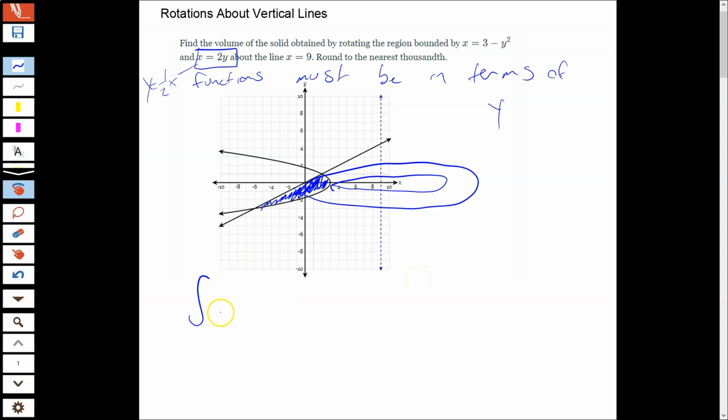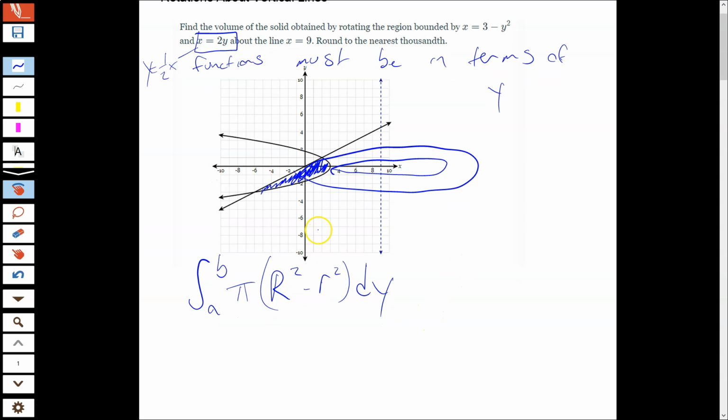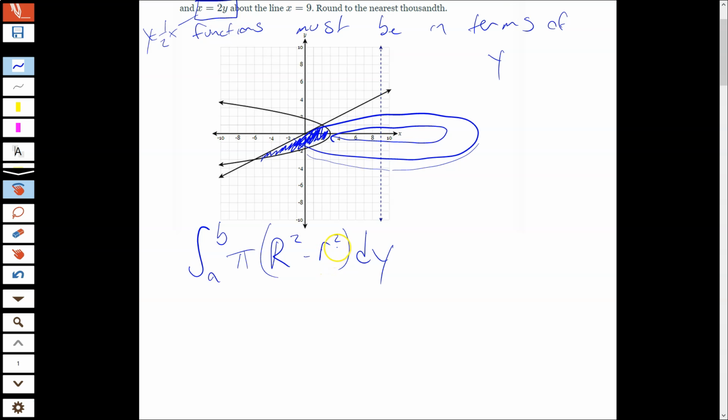Our integral is the same, though. So it's the integral from a to b, and actually we'll talk about those in a second, of pi times your outer radius, big R, minus little r, y now, because we're integrating functions in terms of y. Okay, and this all makes sense, right? If I'm turning my whole life on my side, that's going to go from x as our variable of interest to y as our variable of interest. So dy is now like the height of my individual little donut instead of its width. But functionally, everything's the same here.